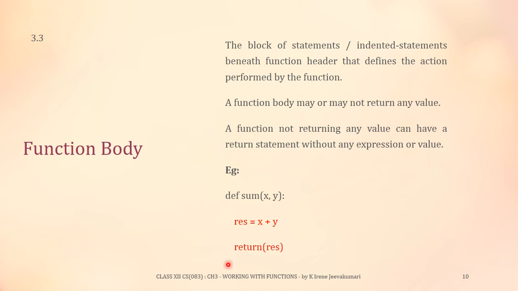Here this function returns a value, but if it is not required to return a value, it can have a return statement without any expression. Here this is the expression, because whatever res contains will be returned to the calling function, but a function not returning a value can also have a return statement without any expression like this, just the return statement.